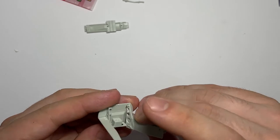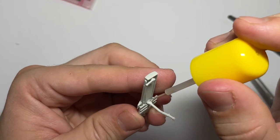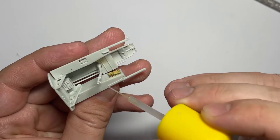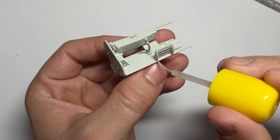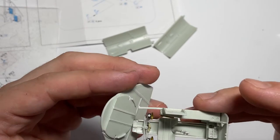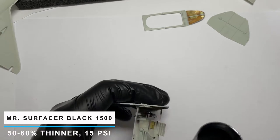Cockpit assembly is quite straightforward. Just don't rush and dry fit everything. After finishing the main assembly, I'm priming the cockpit with Mr. Surfacer Black.